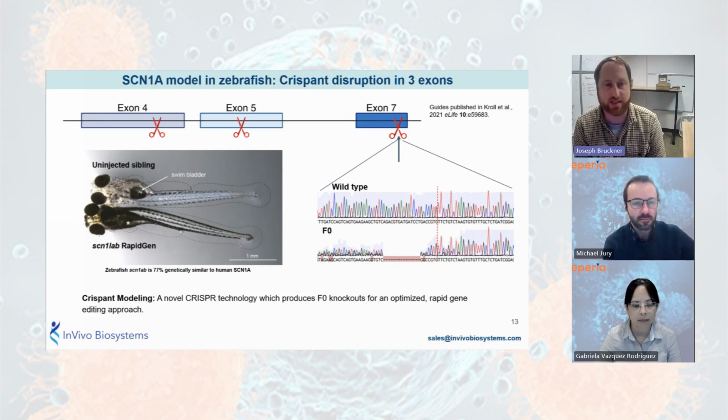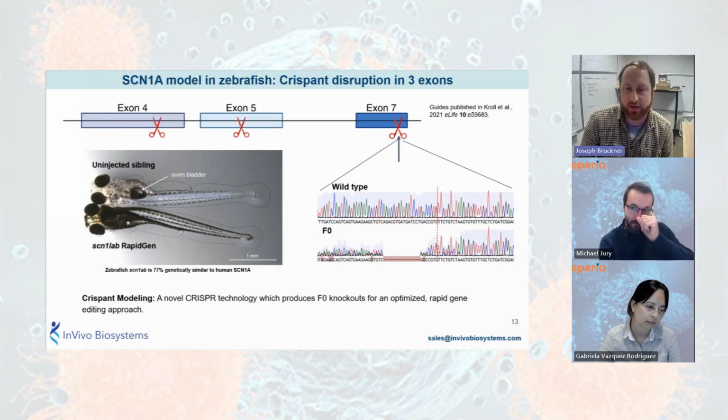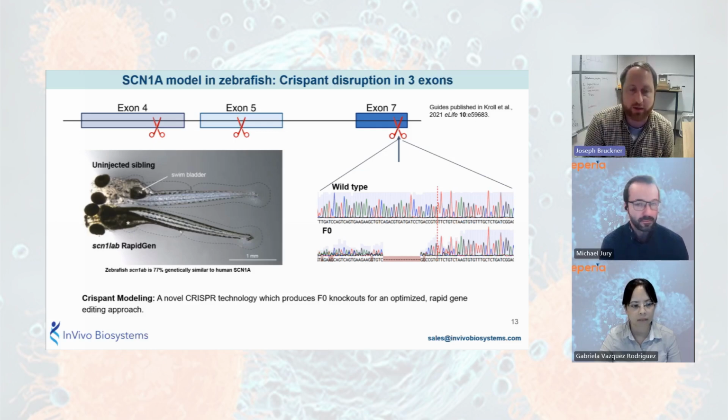So this is the gene scn1lab in zebrafish. And we can analyze the degree of loss of function. On the right here, you're seeing an example of Sanger sequencing traces that we can deconvolve to get that math and determine the degree of loss of function. It also helps that these animals have obvious morphological phenotypes. So you can see the mutant animals on the bottom here. They are hyperpigmented, so they're really dark, and they don't properly inflate their swim bladders.